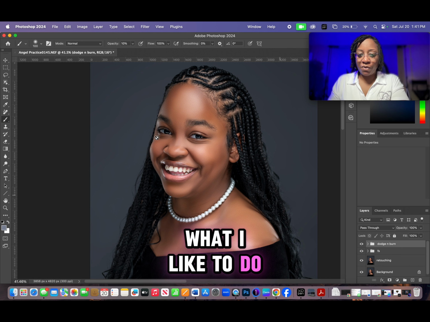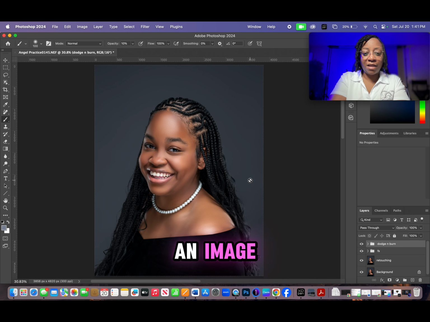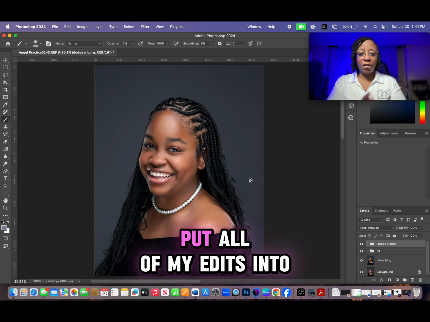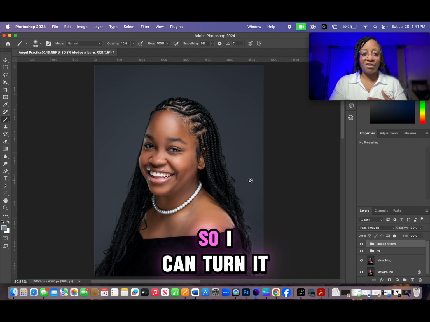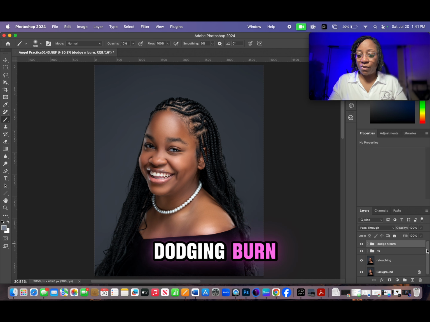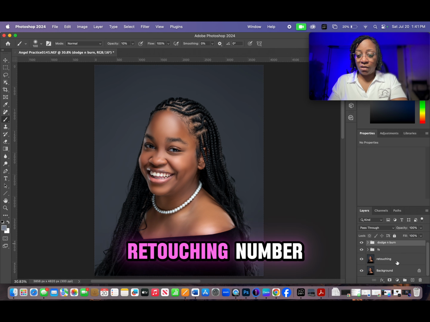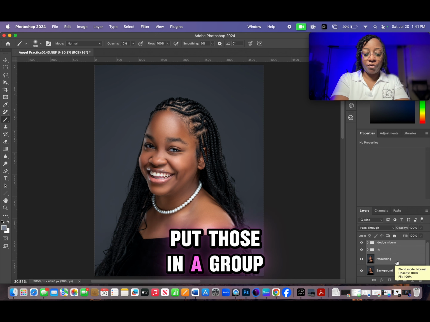What I like to do when I finish editing an image, I like to go and put all of my edits into one group so that I can turn it all on and off to see the true before and after. So I'm going to start with the dodge and burn, which is the last thing I did, go all the way down to retouching, and I'm going to put those in a group.